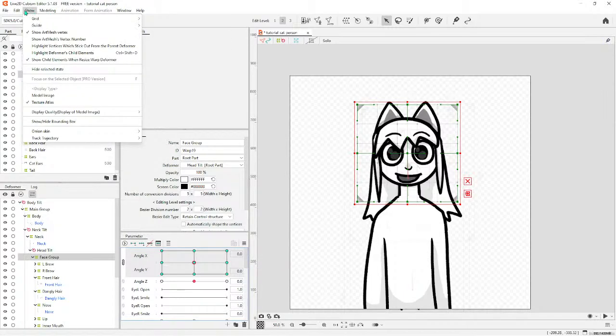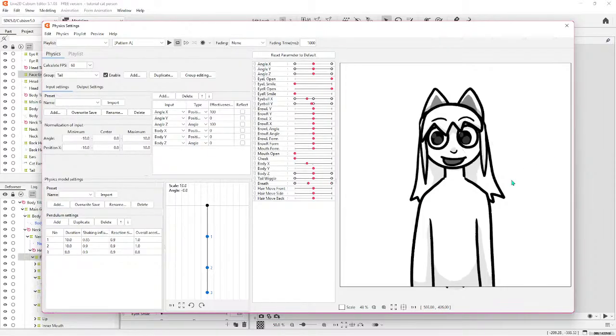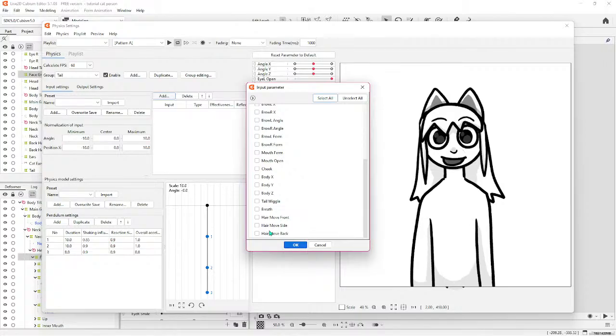The modeling is what I'm a bit confused about, and the physics. I wonder if it's because my inputs are all... I've added so many. I'll just add, as the input, angle XYZ.